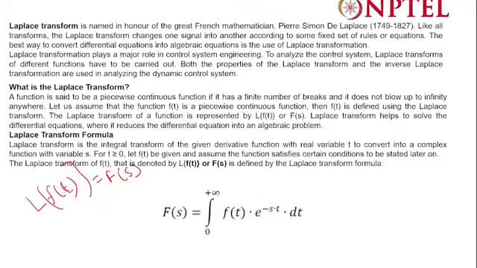Suppose you have some function in t, so you will convert it into algebraic form, that would be a function of s. Then you will solve it, because it is easier to get the solution of an algebraic equation. After solving it, you will again take the Laplace inverse of this, and again you will get the solution as a function of t. Okay, this is the way Laplace transform works. So what is the formula of Laplace transform, which is Laplace transform of function f(t) equals F(s), which is integral from 0 to positive infinity of f(t) e to the power minus st dt.